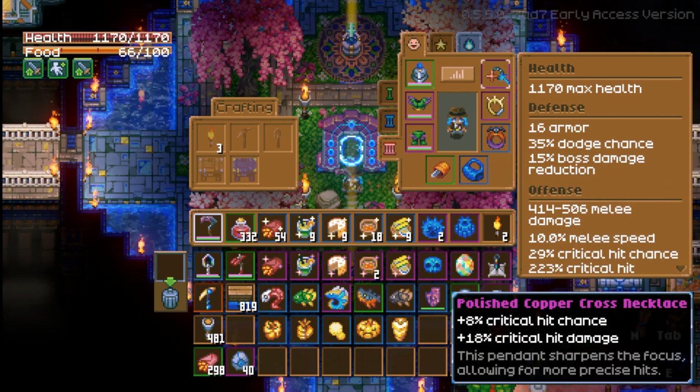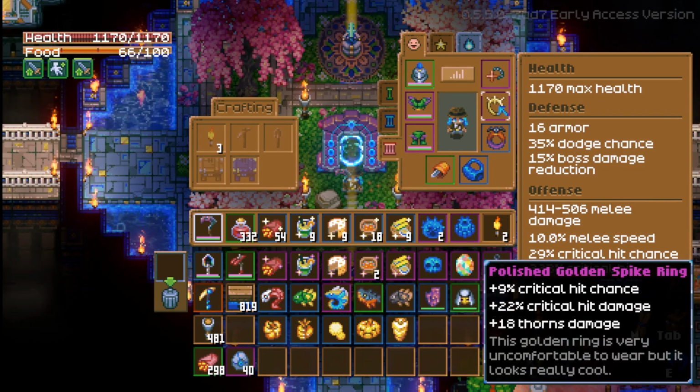And we've got the Polished Copper Cross Necklace. This is just for boosts to critical hit chance and critical hit damage. This can be crafted at the jewelry crafting workbench, but you're going to need to have a 100 crafting skill to be able to get the polished version of it. Then we've also got the Polished Golden Spike Ring. This is the exact same kind of thing. You get this at the jewelry workbench. You can craft it. Again, you're going to need 100 crafting skill in order to be able to get the polished version. The Thorns is there, but the Thorns is just an extra bonus. It's really not the point of any of it. The critical hit chance and the critical hit damage is what you're going for.